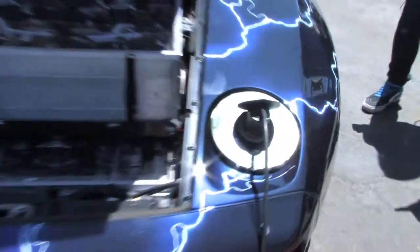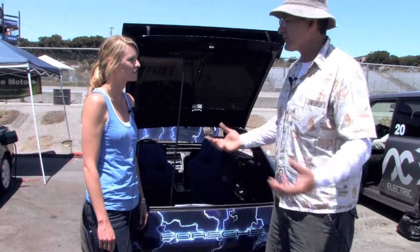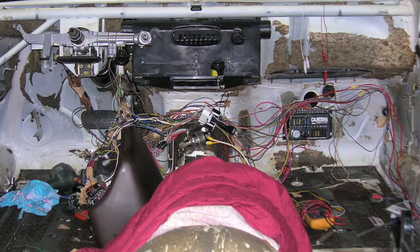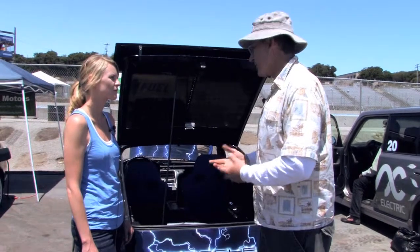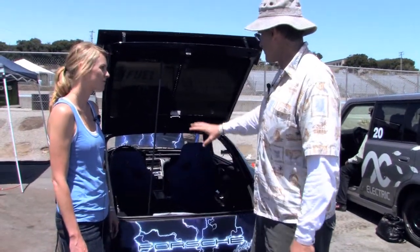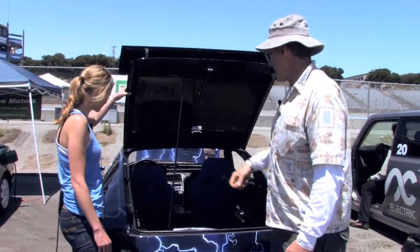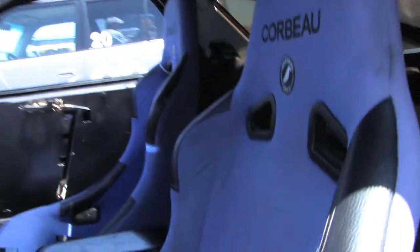When your fuel source weighs 1,300 pounds, you have to look at ways to get rid of weight you don't need. I pulled over 1,700 pounds out of this thing before I started putting weight back in. That's because I had a V8 engine, a five-speed gearbox that I took all but second and third gear out of, lighter wheels, lighter brakes. All the glass is no longer — it's plastic. It's more of a race car type conversion.